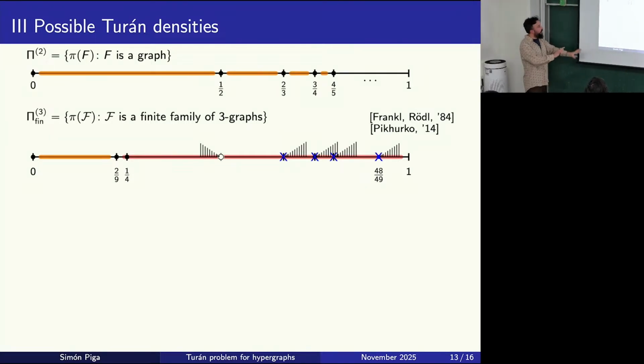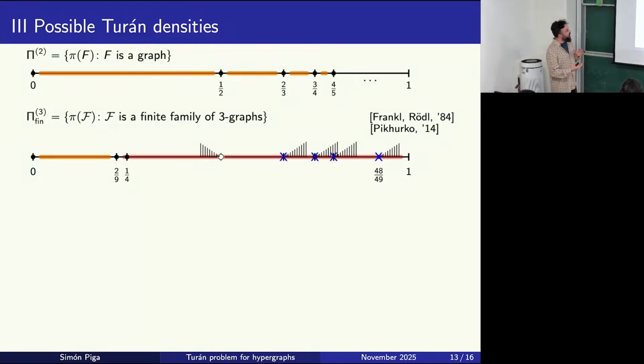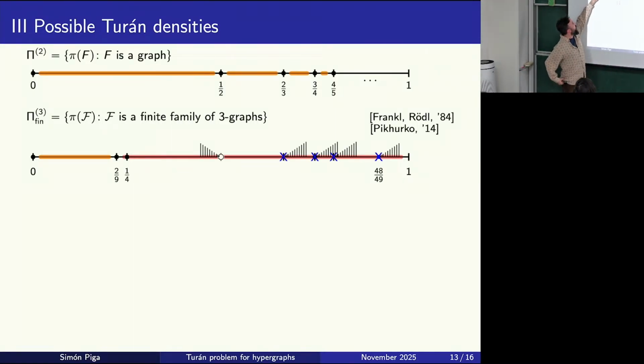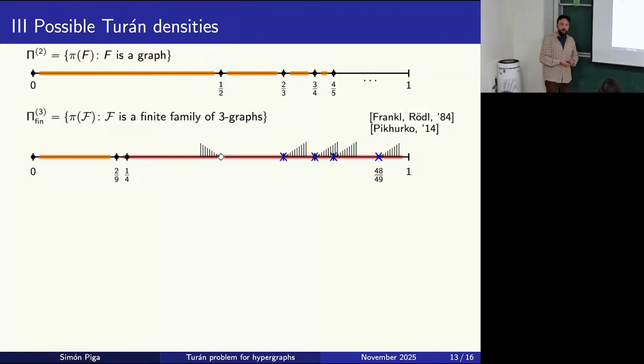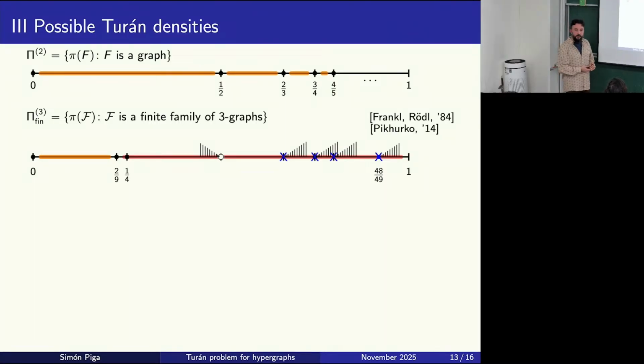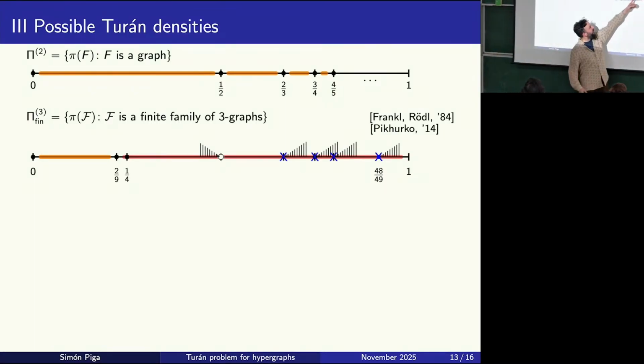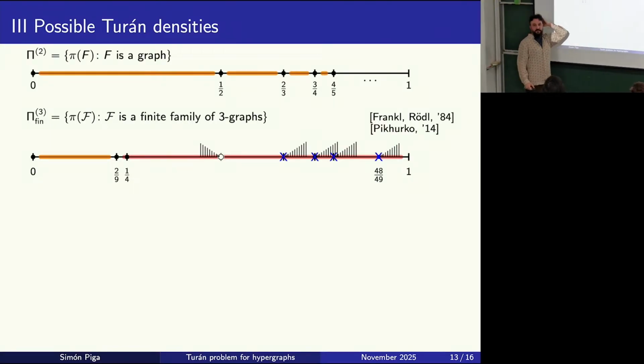But I don't want to go so much into the details of what is proven and what is not. There are also new results not just for finite families, but also for single graphs. And the set seems to behave very strangely. But do you know if there are accumulation points of the accumulation points? I would say that Pikhurko also implies this.